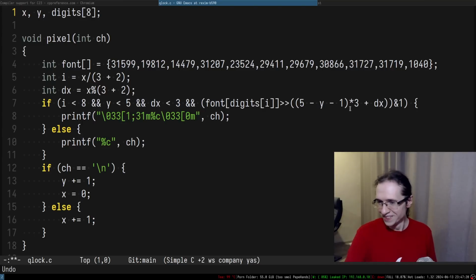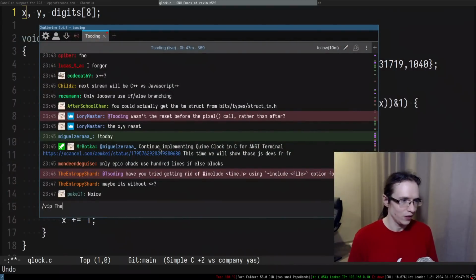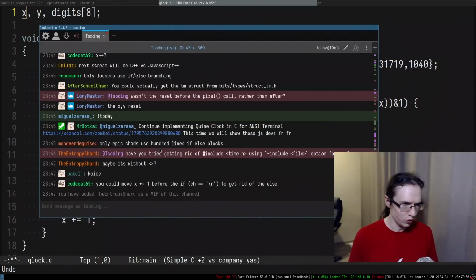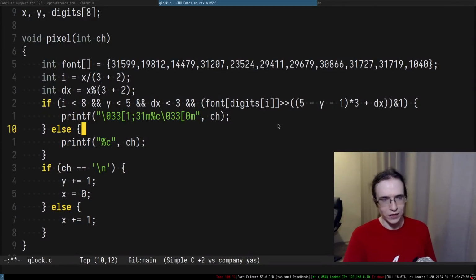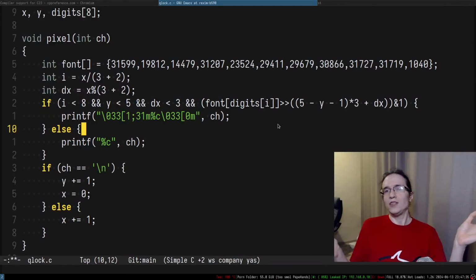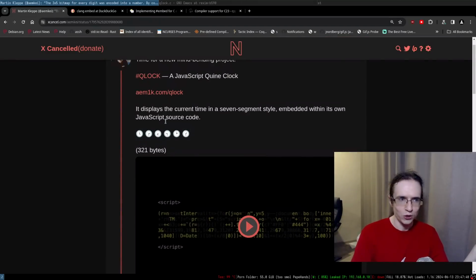Thank you so much. Okay, so VIP, that is actually VIP worthy. So the entropy shard, you are VIP now. Thank you, thank you. I didn't know about that. That's actually a super cool trick. I mean, and if somebody says it's cheating, this is the people we're talking about, right?